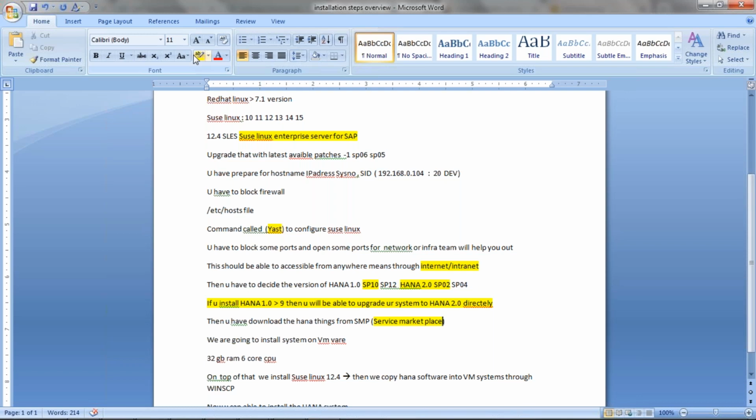Once you join a company as a HANA admin or a basis admin, on the first day they will provide you this SMP Service Marketplace ID. You can call it an S user ID.